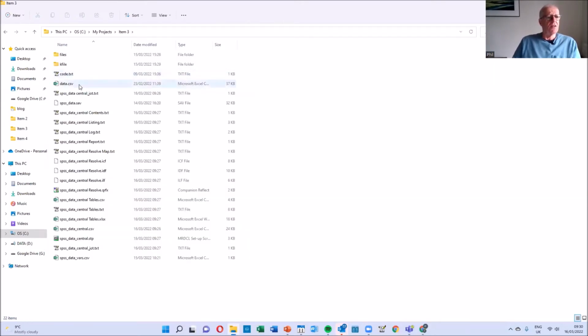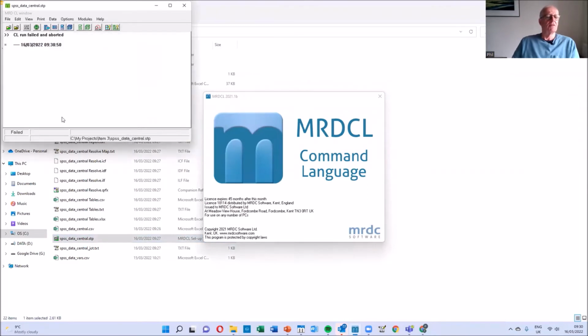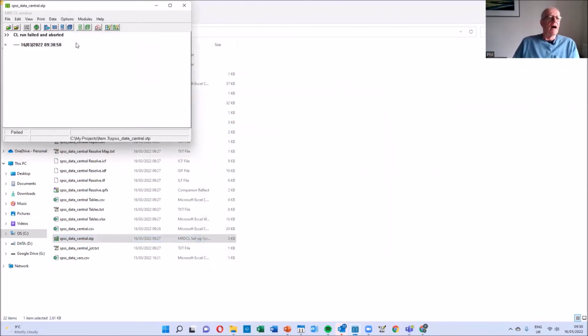I'm going to use the classic version of MRDCL now. So there's another part to MRDCL, and that has tools in it, as does indeed the interface I was using just now, that can automate exports. So one thing that we do in our software is I could have set up there a whole set of processes that link together, which would have read the data in, ran some tables, formatted those tables into charts, and then gone on and exported the data to another platform. So all of those things could be tied together in our platform.